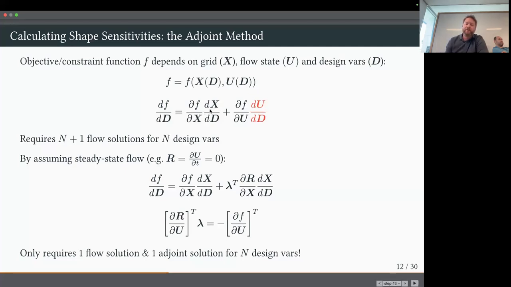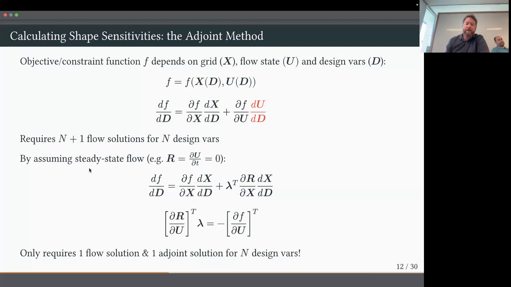So does the grid, but we have ways to get around that. This one is going to involve us needing to do full flow solutions for each design parameter. So you can see the poor scaling if we want to go to 50 design parameters or 100 design parameters. And that's what I've noted here. To fill out one full sensitivity calculation, we're going to need n+1 flow solutions if we're working with n design variables.